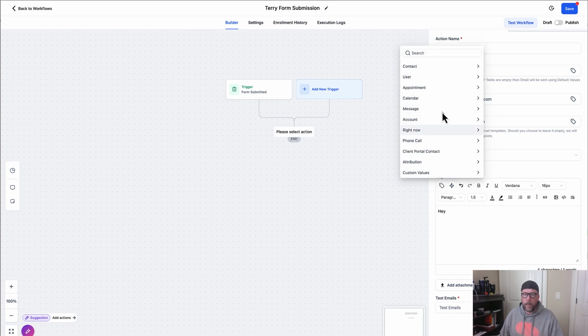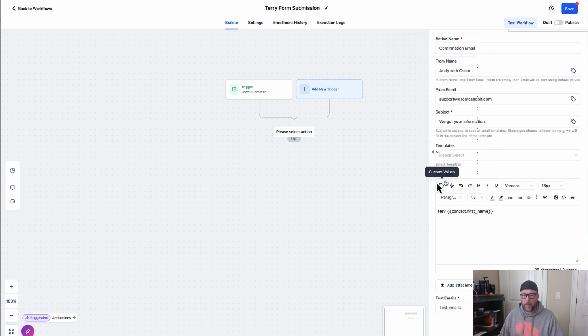contact, and these are custom fields, so we can choose their first name. Add this little tag right here. You see how it comes up with code. So now it's just going to be pulling based off of the person's contact information, taking their information, putting it into the email to then send back to them. So that way it seems more customized and directly to them. We got your info from your form submission. Just to recap, here is a little bit of your info.